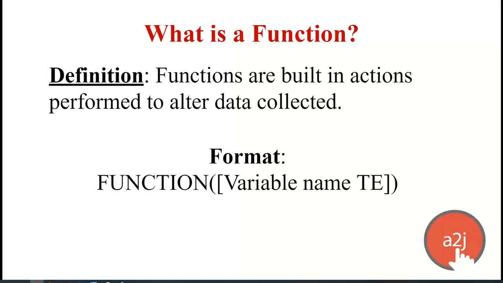To wrap up today, let's talk about functions. Functions are a way to manipulate data collected from the end user, which is stored in variables. Functions are built-in actions performed to alter that collected data. The format for a function is: function name, parentheses, bracket, name of the variable, close bracket, close parentheses. In our community's naming convention, variable names often have spaces between words — so whenever there's a space in a variable name and you're using functions, wrap the variable in brackets and the whole thing in parentheses to ensure they work correctly. Just good practice: always use brackets and parentheses with functions.